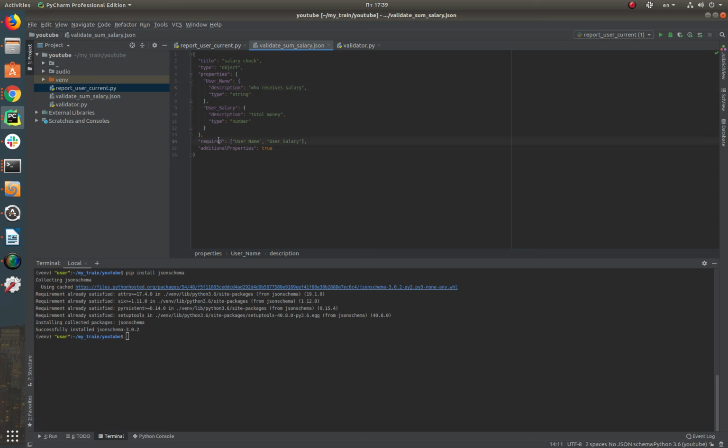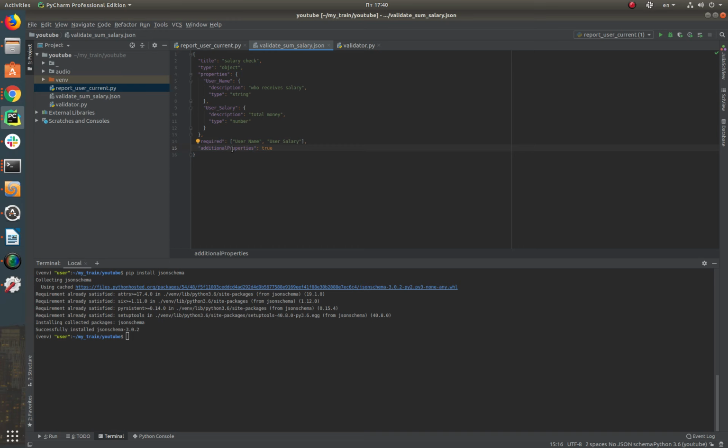In the field required, we list the fields that will be checked for presence, and their absence will give out a validation error. The last, additionalProperties, indicates that in our dict there may be other keys, but we won't check them.